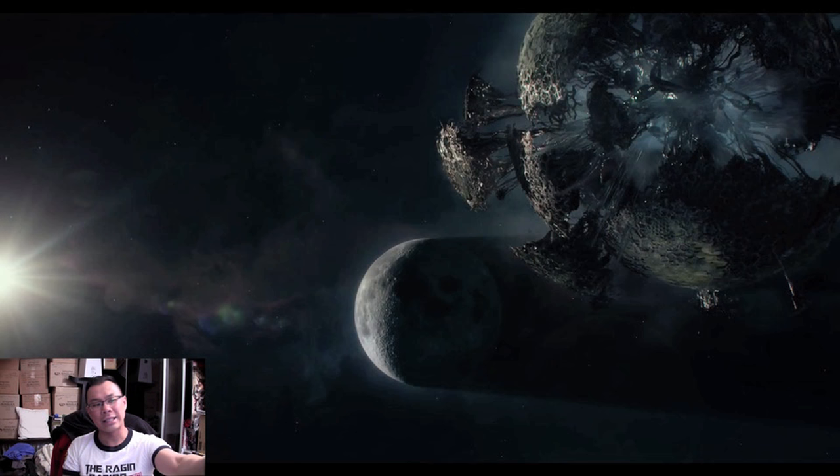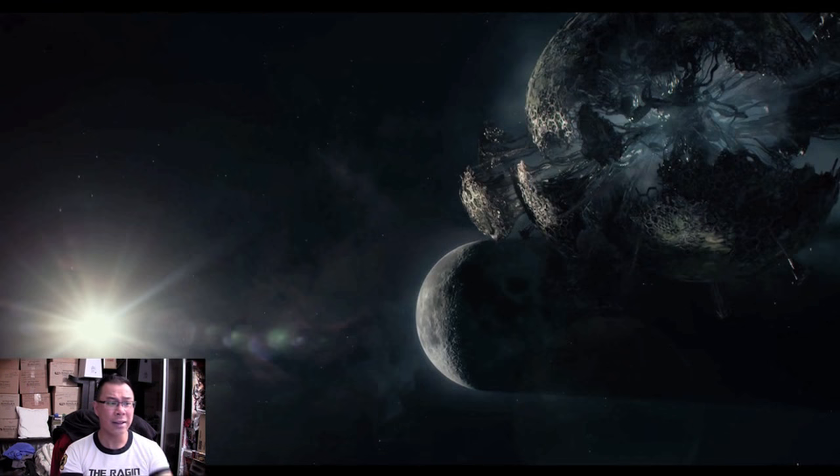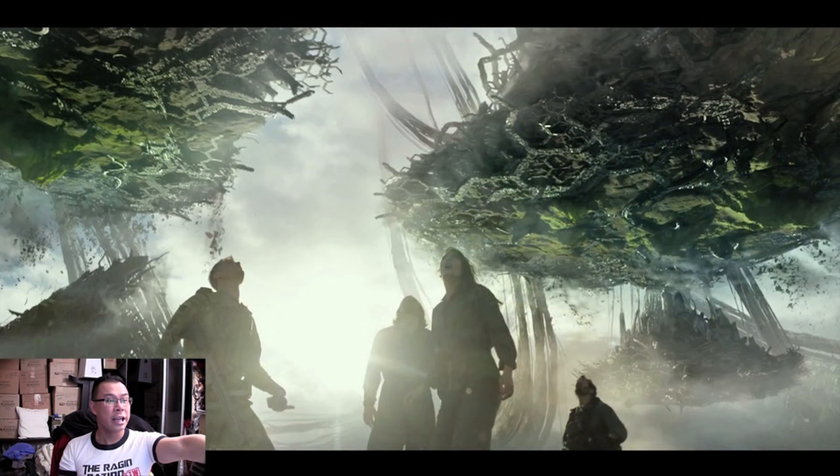For some reason it looks like it's been terraformed — it looks organic and it's broken apart somehow. It seems to be making its way toward Earth's atmosphere. I believe that is the Moon and this planet is going to get in the way of the Moon — maybe collide. It's getting closer and closer. So it looks like Cybertron is on its way to Earth. That's my theory.